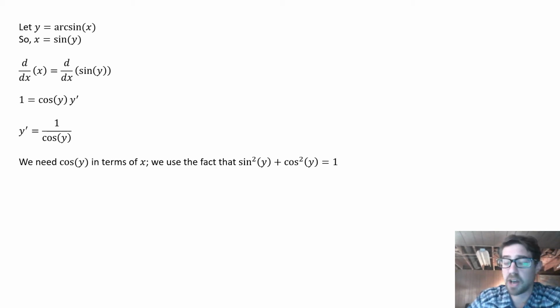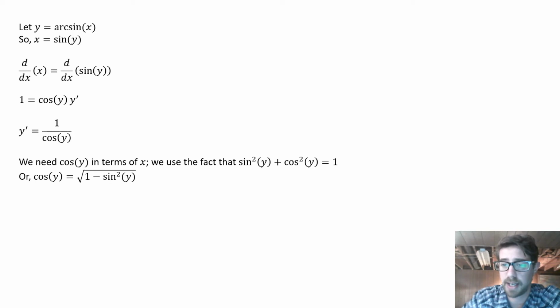So we can always write sine and cosine in terms of each other with this identity. This is the most basic trig identity there is. No matter what number y is, what angle, whatever, we always have sine squared of y plus cosine squared of y equals 1. That's true no matter what. It's the fundamental identity of trig. And we can always rearrange that little identity to solve it for either sine or cosine. So a little bit of algebra I didn't show there. If you just solve that identity for cosine of y, you get cosine of y equals the square root of 1 minus sine squared of y. That's the same identity. Convince yourself that that's true.